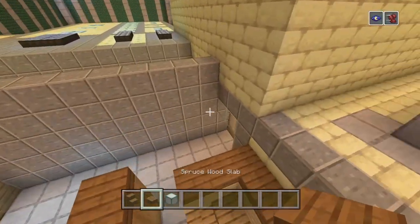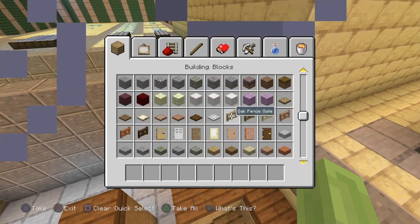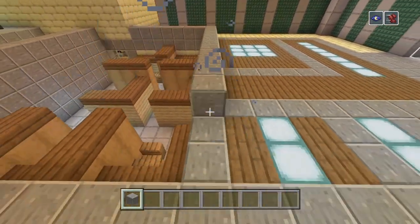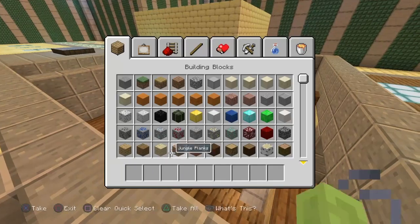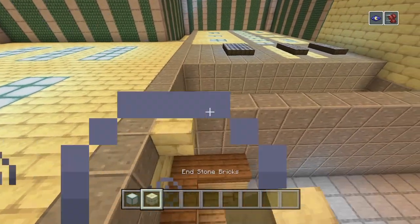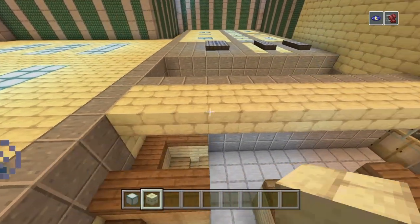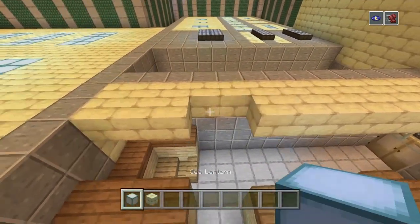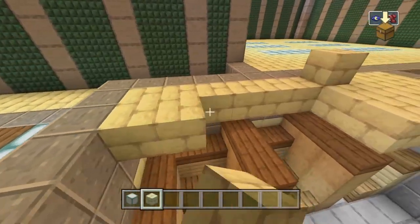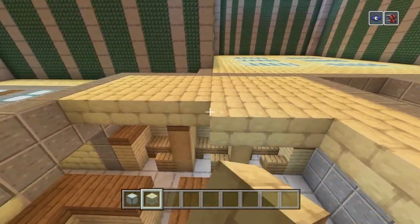Now this bit gets a little bit tricky - we're going to have to make this roof a little bit higher. We're going to grab some polished andesite again, like this, and go along up to there. Then grab some sea lanterns and some end stone bricks. The workers don't get much comfort - they're supposed to be made to work hard. We'll fill that in for a minute so we can actually figure out where the lighting is going to be and how we're going to make the pattern for the lighting in this room and the whole way outside.